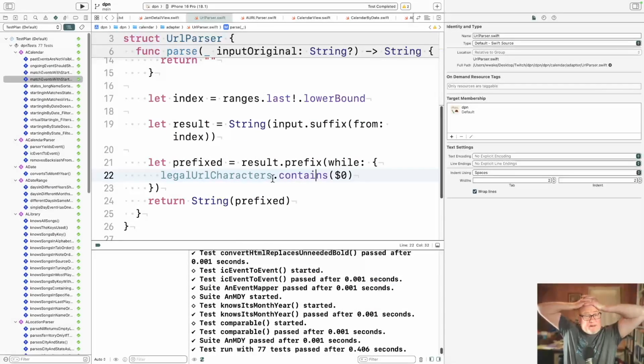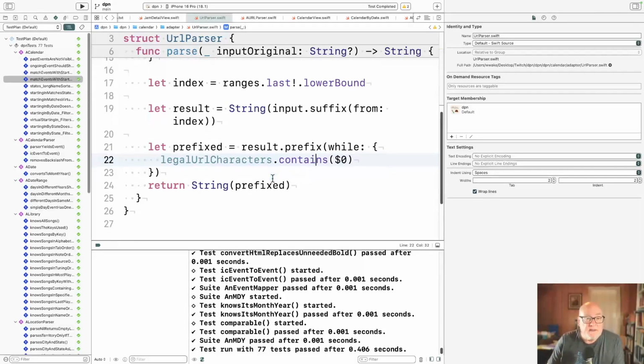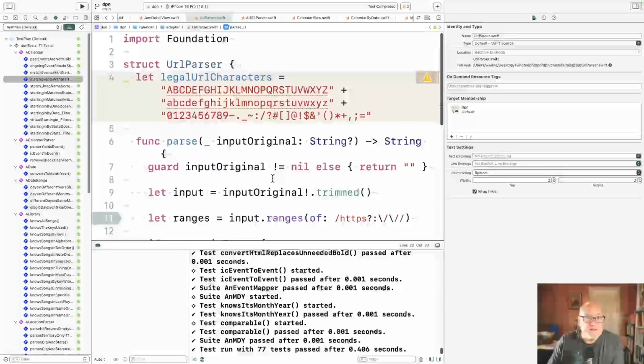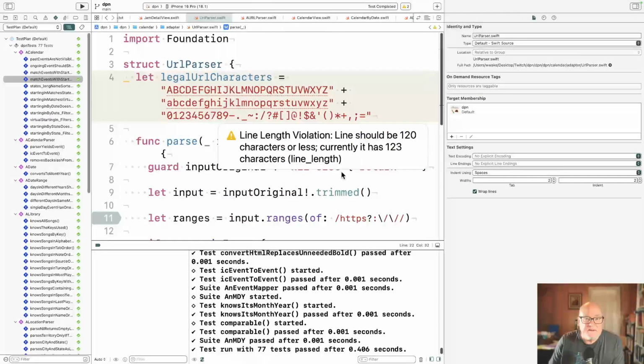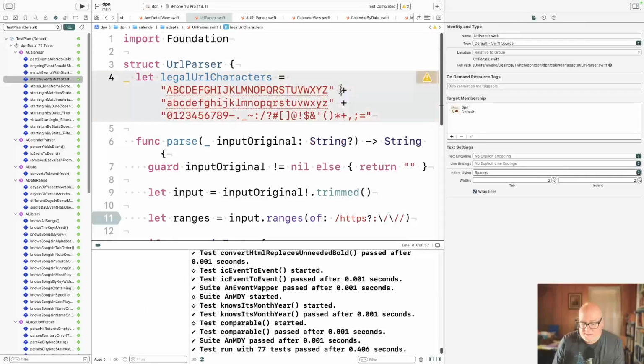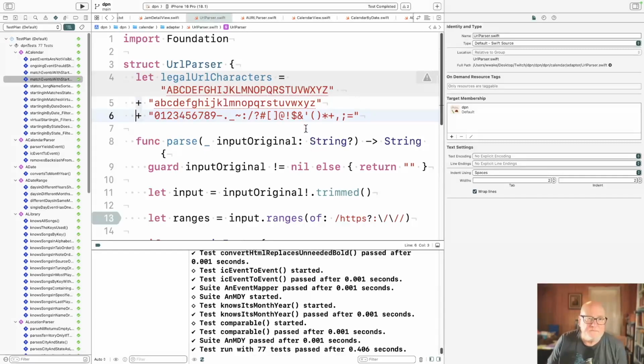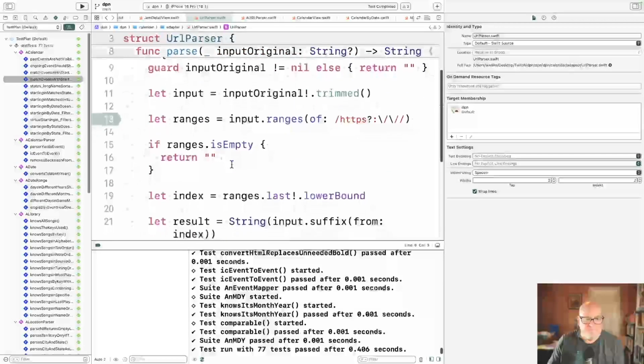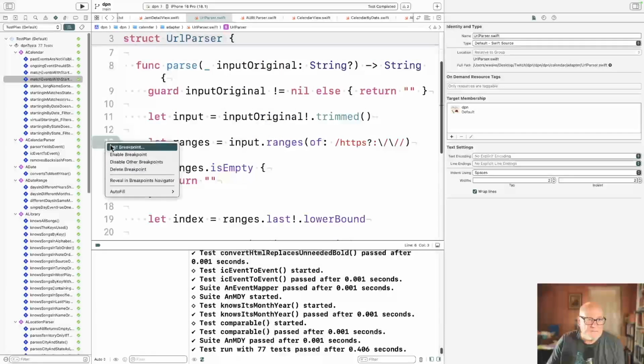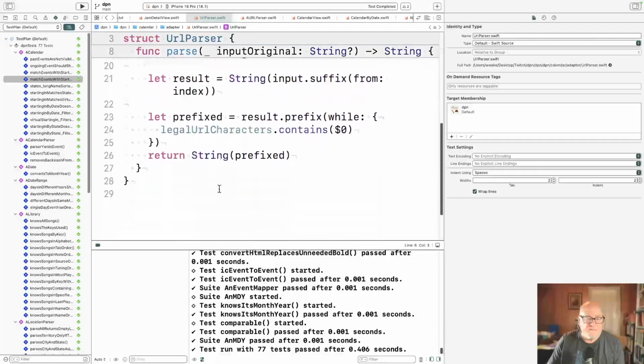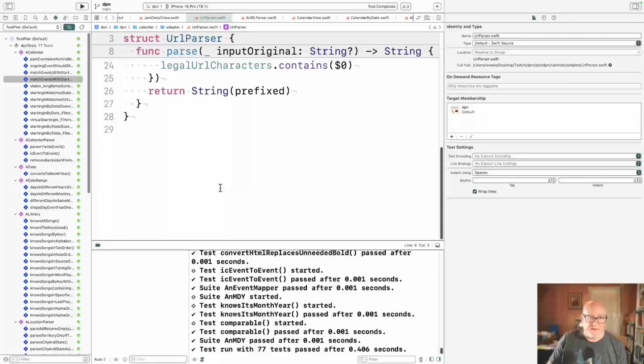So this is specifying it in a more positive manner. Those are the characters that could be the URL. We only want to keep the ones that could. Is that still too long? Oh, I guess I could put the... Okay. All right, no control characters on the list, so that's better.